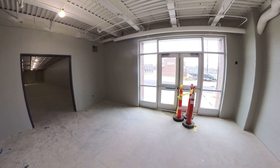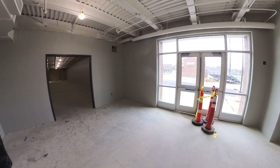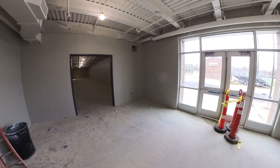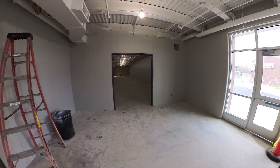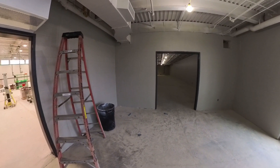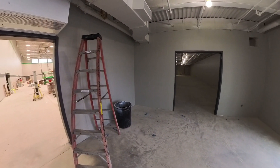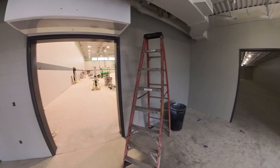We're in the vestibule, which we've seen from the outside from the football field side. You can see the aluminum storefront system — this will be one of the entrances to the gym. The ceiling has been painted and it's going to be exposed as you see. Ductwork has been installed and the air curtain has been put up. You're looking at the large mass storage area, so the gym will have plenty of storage room for all the equipment.